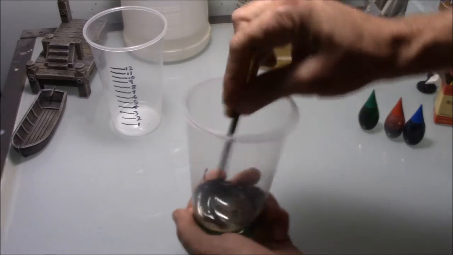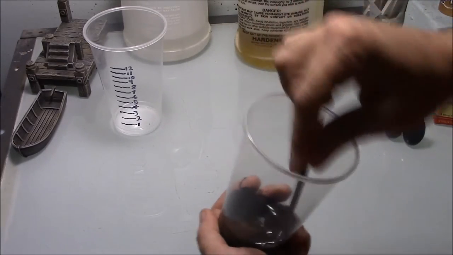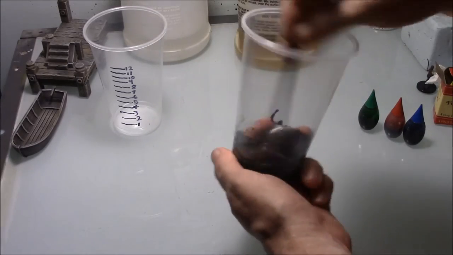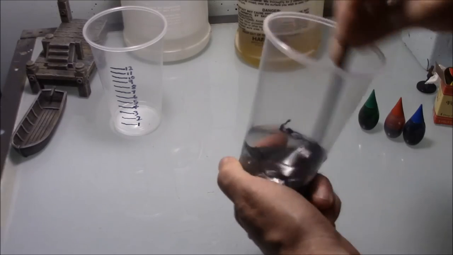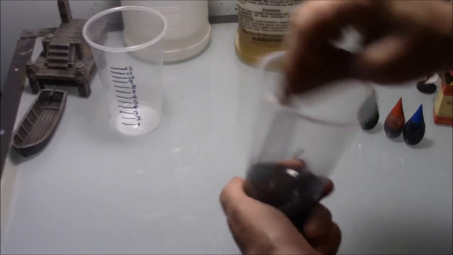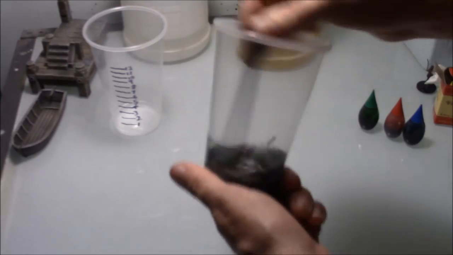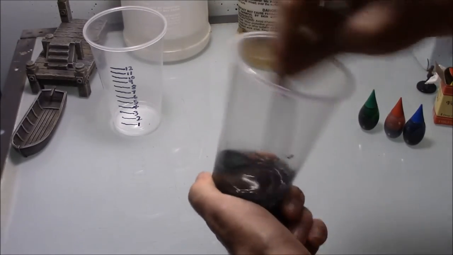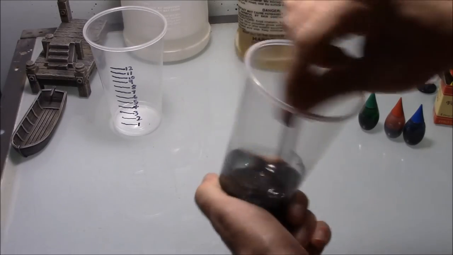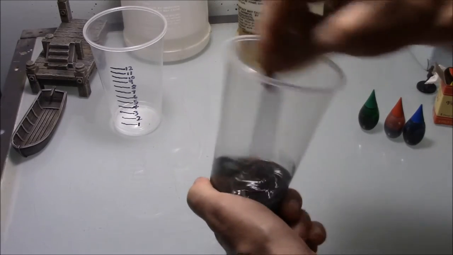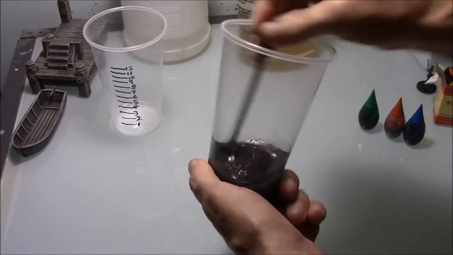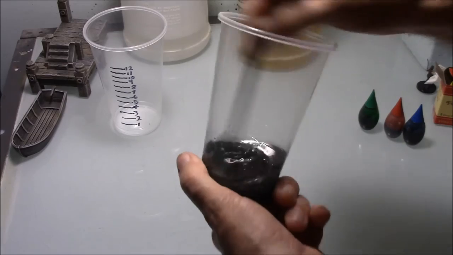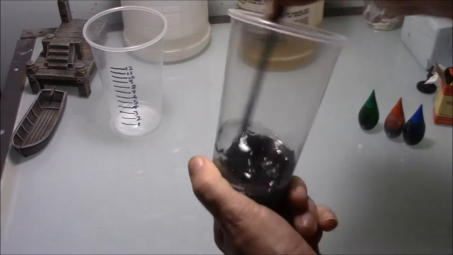So what you're going to do is you're going to take the handle of a paintbrush or whatever and stir it up. Now some people, at least on the instructions, say that when you stir it up, you're supposed to not agitate it too much or work in air bubbles. For this I'm not going to worry too much about it. This resin actually takes a very long time to cure depending on how thick you do it. So there's going to be a lot of time for the air bubbles to come to the surface and work those air bubbles out. It's more important that you get a good mix.